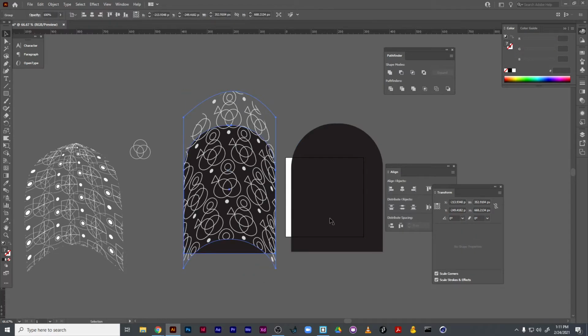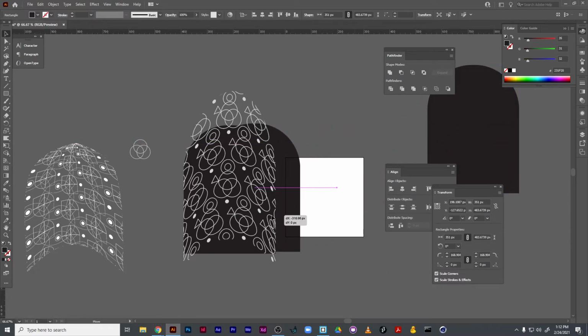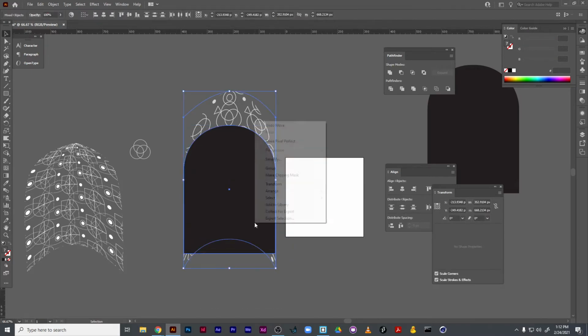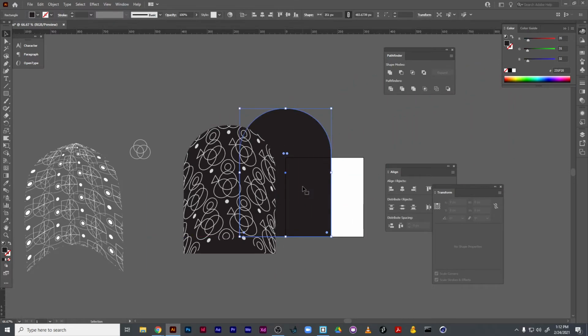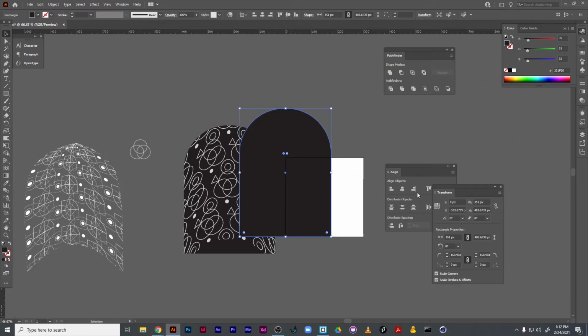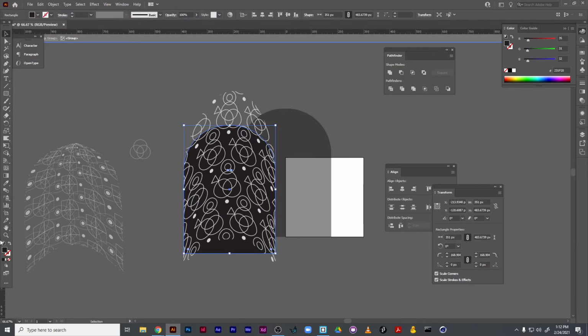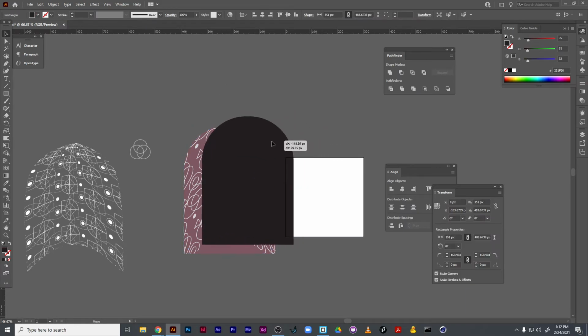Select both of these, group it. I'm going to duplicate this one more time so I can use a freeform gradient on it. So take this shape, place it on top of everything. Select your shapes, right click, make clipping mask, and now it's contained within it. Then this shape we're going to use as a freeform gradient to create a bit of a darker fill. And let's actually go back in and just edit this one shape so it's not black. Let's make it something like that so we can see it a little bit better.